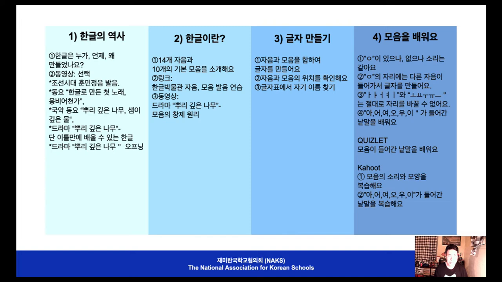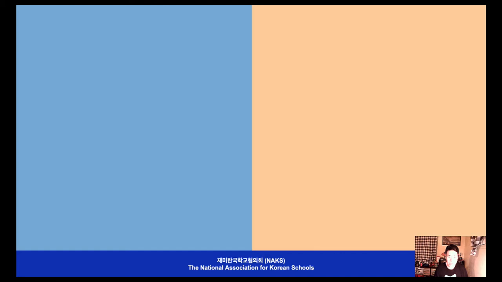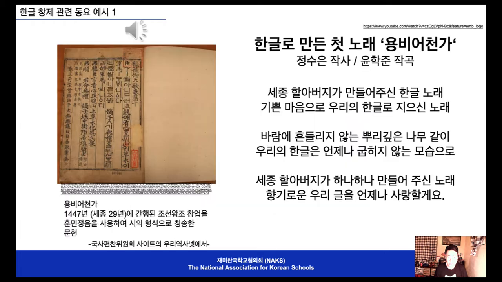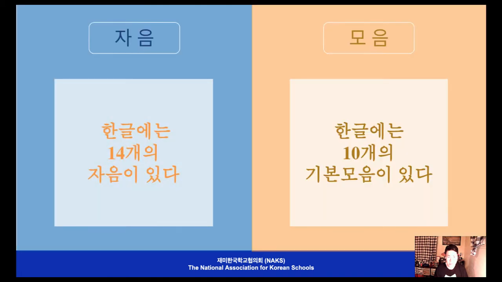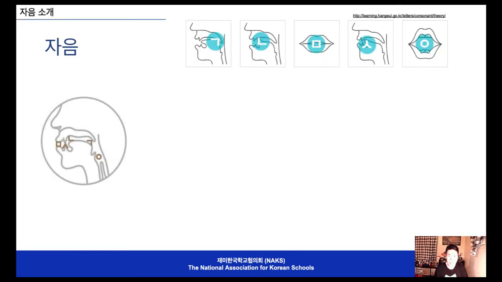Okay, yes, the first slide was about Korean language history, and then what is Hangul, how to make the Korean alphabet form, and then we learn about vowels. Okay, and so this section is when and how the Korean alphabet developed. Okay, I'm gonna be skipping this section today. It's a very good section, but let's do some overview. Okay, so the 자음 means a consonant of these other sound.